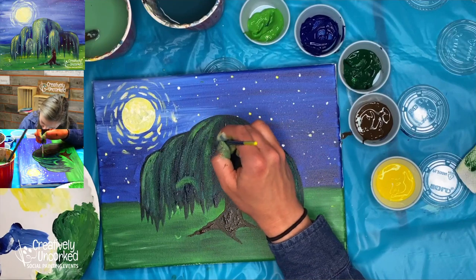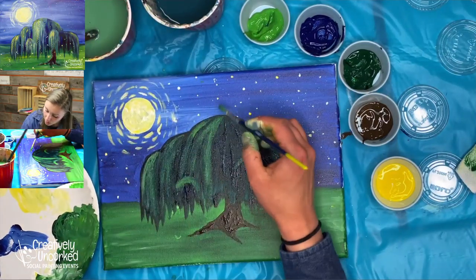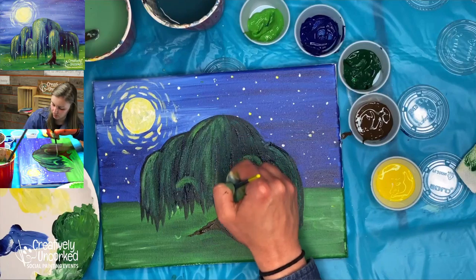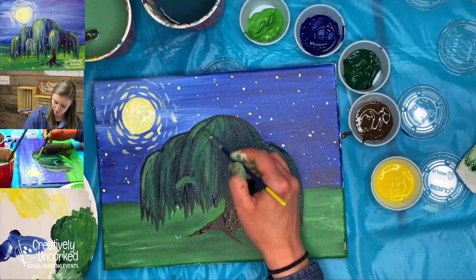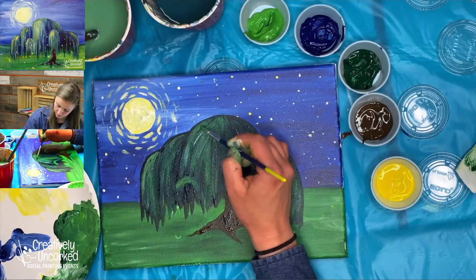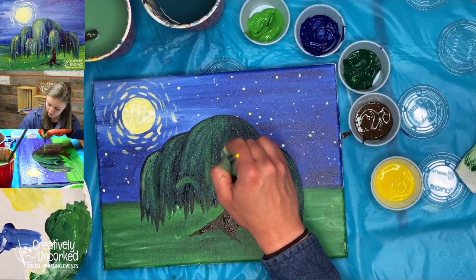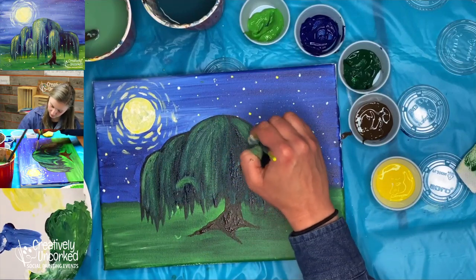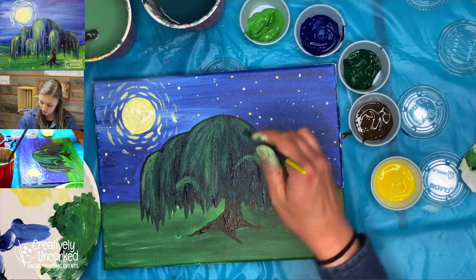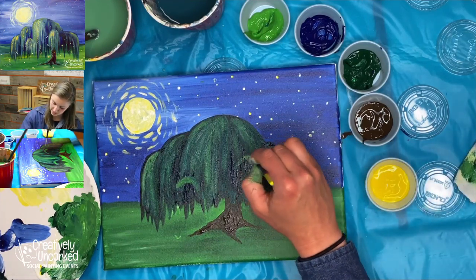A little bit of green, white, and some water. The water helps it spread a lot. Okay. And it's not a bad idea to add some white. The moon will be reflecting on this side of the tree. And then it gets darker over on the right, so I won't make this quite as light. Tapers off just a little bit more.